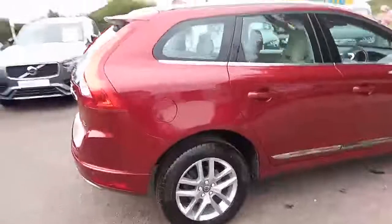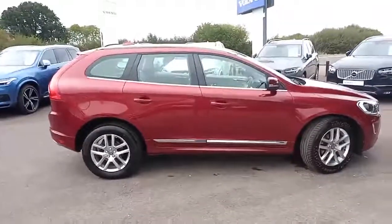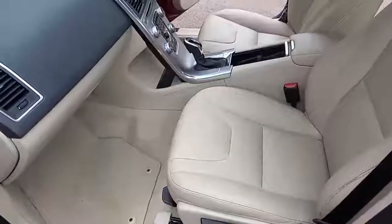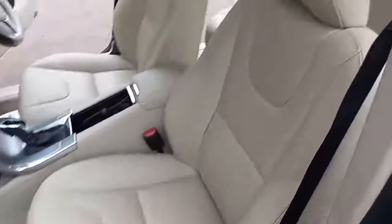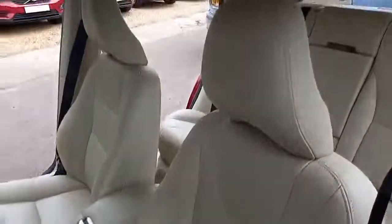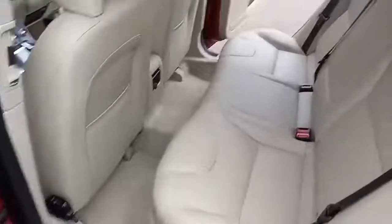It's got some fantastic lines and sculpture. Let's open the doors and have a look inside. On the inside it's just as nice — you've got the lovely blonde leather-faced seats with the off-white stitching showing all the contours that you possibly want. It really does give an air of quality as you'd expect from a Volvo.